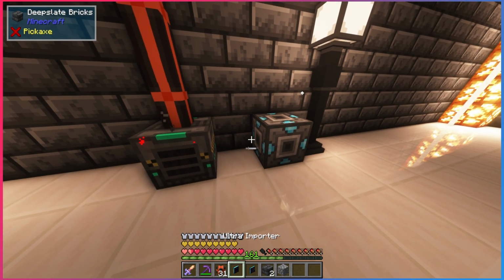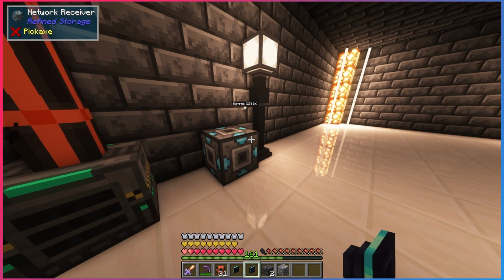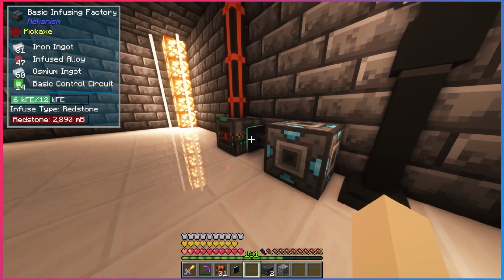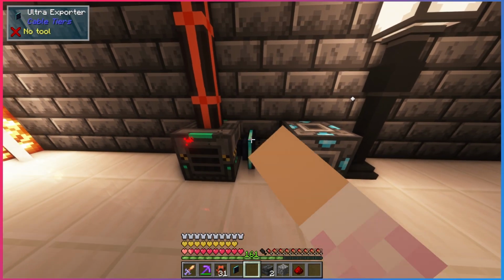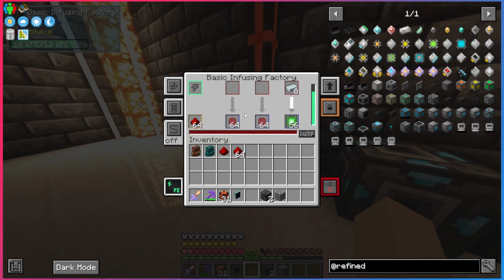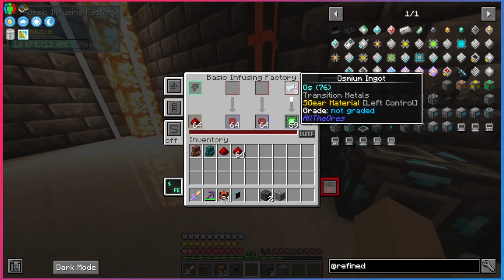Now what I have done is I have put a network receiver in here, which is attached to our refined storage system. And I will put that right there, and it'll start automatically pumping in redstone for us. You have to change the config to accept it though. Yeah, look at that. It's already done doing the iron, and now I just got to do the osmium.